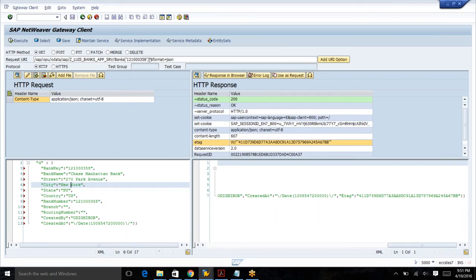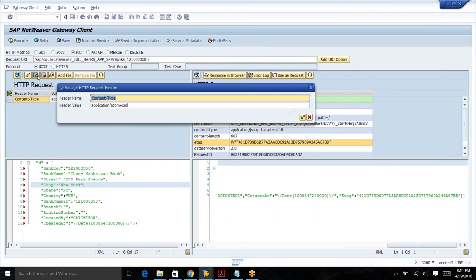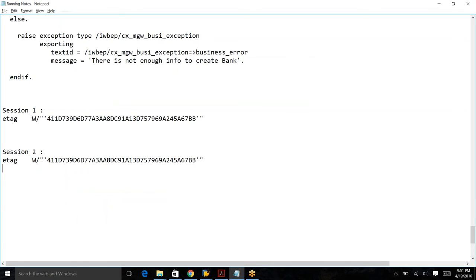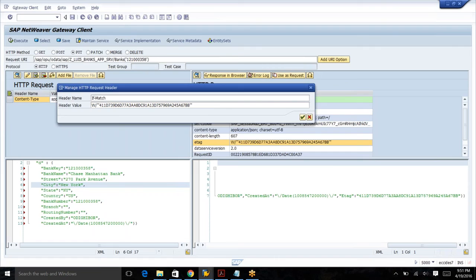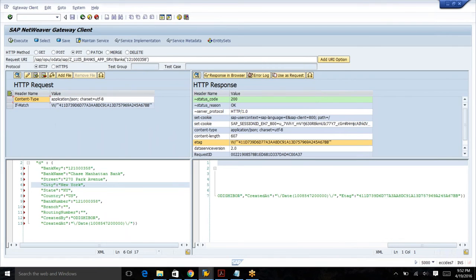So I will use HTTP method put. I will add the if-match request header, equal to the E tag that we received.